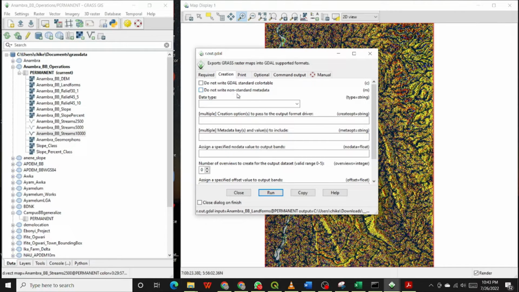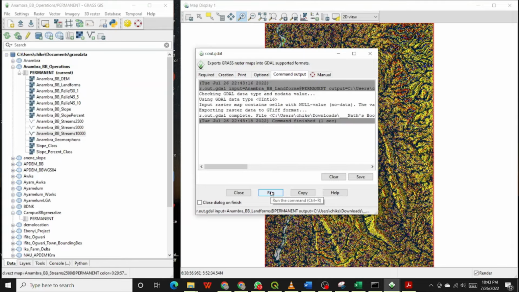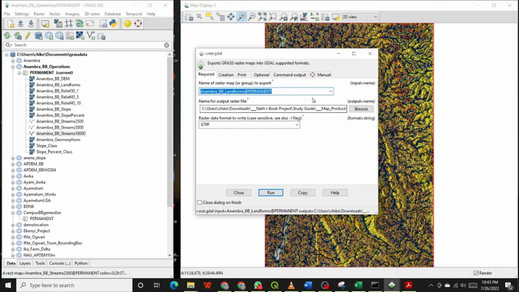Do not write standard metadata. Well, if you select this, it will exclude something, so it's unselected, so I'll leave all of these as is. And then just click run. And now it has exported that into the folder that I have.